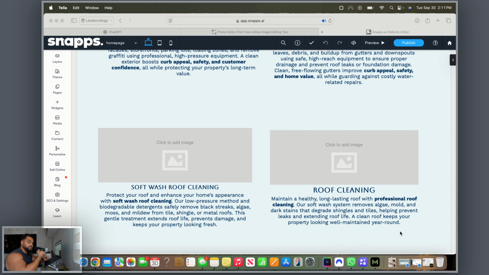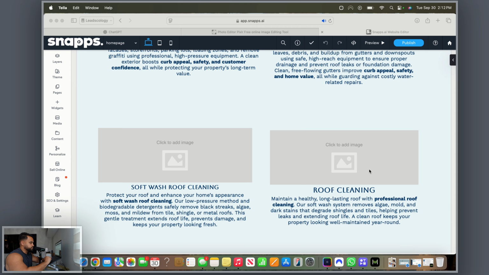So they don't optimize the file name. They don't add any text overlay to their images, which does help the Google API scan the image, and it helps connect that image back to your business, your brand, whatever. So simple things that I've learned with the years, and I'm going to be sharing it with you guys. This way you guys could have the advantage when you're building websites, specifically local service-based websites in your area.